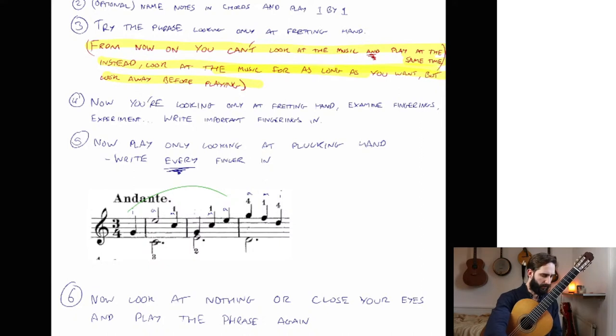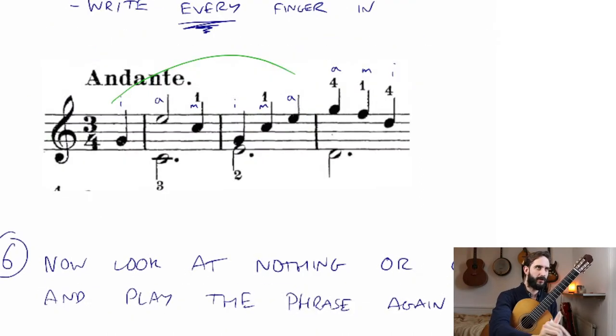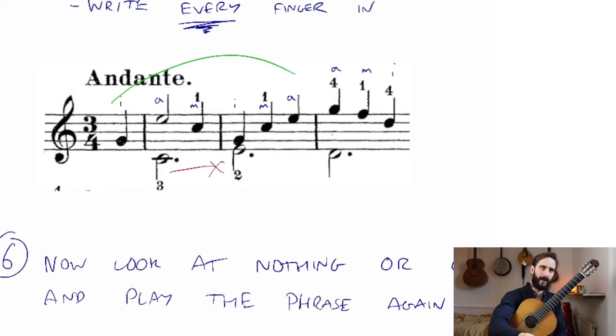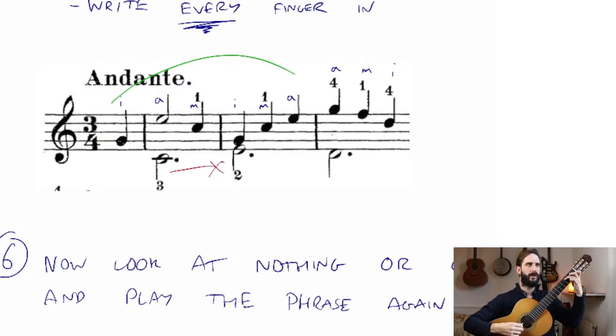It's worth pointing out that at this stage too, we can be thinking about stopping notes, taking, say, the fretting hand off, if you want to do that.